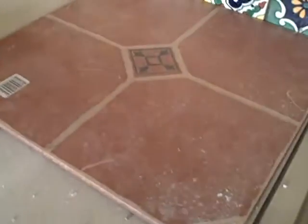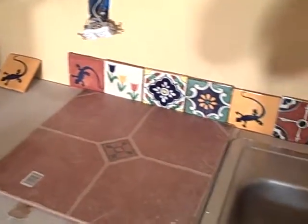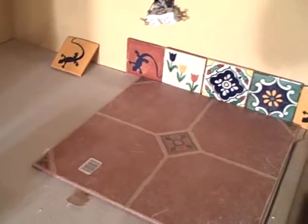Okay, we're over here doing a quick video for you. We don't have any more tile than this one right here, but here's what the front's going to look like. You can imagine that butt up against this piece of tile here. So here's one piece of the tile, and then here's the backsplash. We just got all kinds of different kinds there, so we'll make them look cool. I think they turned out pretty good. The colors match really well.